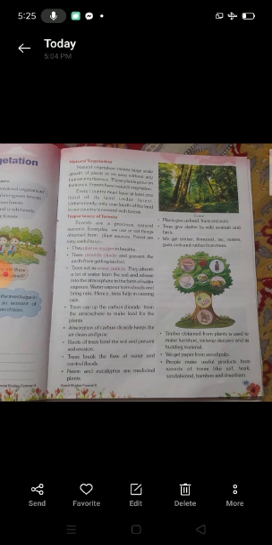People make useful products from woods of trees like sal, teak, sandalwood, bamboo and shisham. Many trees will be there in the forest, so from these trees people make useful products. So these are the uses of forest. Any 4 points you can write.